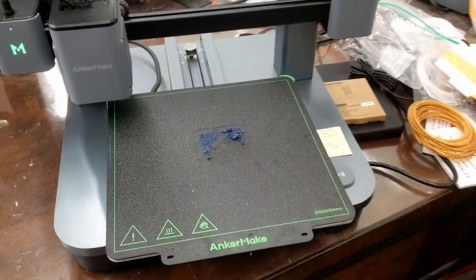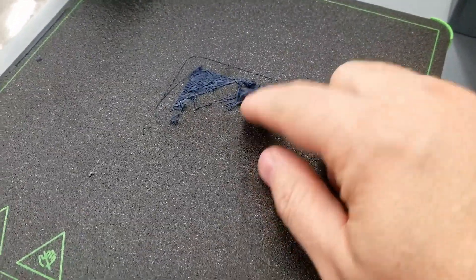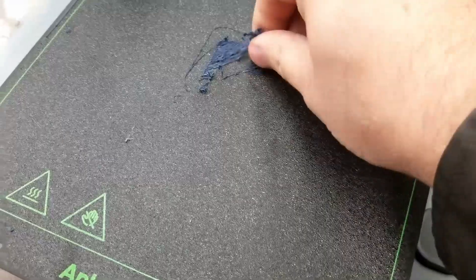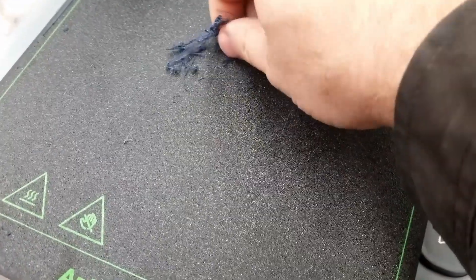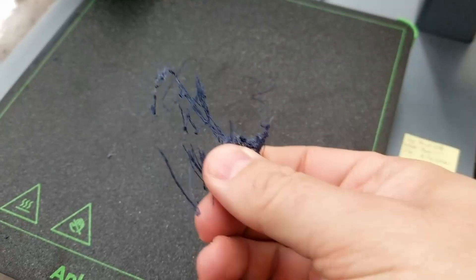Of course, being a headless 3D printer, it does have other little problems. Loading and unloading the filament requires you to always either have your app in your phone or your computer running. And if your computer is not sitting right next to it, you're going to be running back and forth just to load and unload filament. Also, adjusting the Z level on the bed—there's no good way to do this from either the app or the computer. You just input a random number, try a test print, and then do it again and again until you get it right. And it's honestly just trial and error.